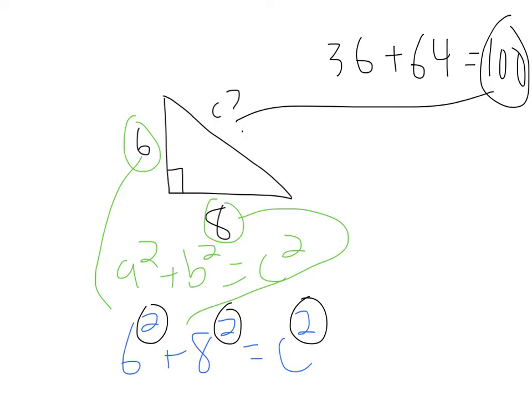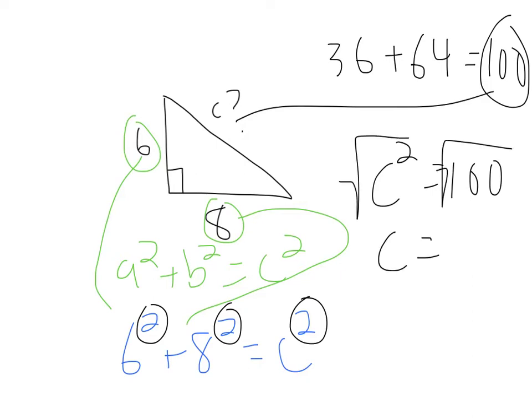So what do we need to do now? We would say that c squared is 100. So to get c by itself, we need to find the square root of it. So we find the square root, we'd say that c, because remember this means c times c is the square. So the square root of c squared, which is c, the square root of 100 is 10. So that means that our side right here is 10.